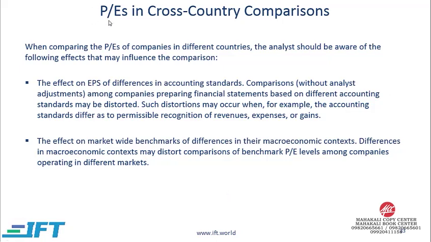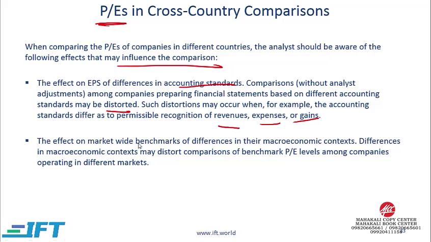All right. Another point is PEs in cross-country comparison. When comparing PEs in different countries, the analyst should be aware of the following effects that may influence the comparison. The effect on EPS of differences in accounting standards: comparisons without analyst adjustments among companies preparing financial statements based on different accounting standards may be distorted. Such distortions may occur when, for example, the accounting standards differ as to permissible recognition of revenues, expenses, gains, etc. So this is classic FRA material.